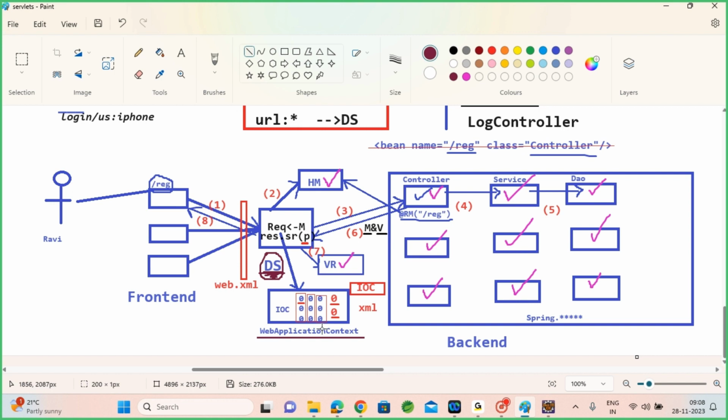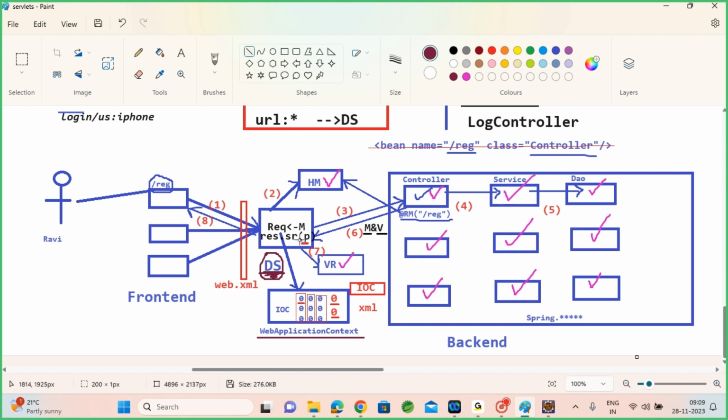Sir, when it creates Spring beans, it will look at the bean tag and the class and create them, right? Once everything is created, a request comes to the dispatcher servlet. It will invoke that handler mapping bean, which tells which controller to use, and then the pipeline happens: service, DAO, and the request comes back again to the dispatcher servlet, right?